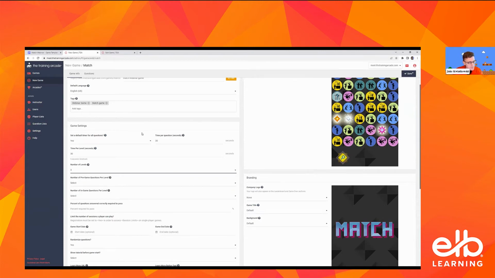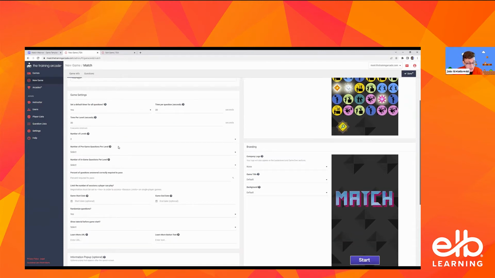That sounds good. Number of pregame questions. So when we start match, it starts off with some questions to get you in the mood and also to maybe earn a couple power-ups to make that first board a little easier to clear. As you can see, you can have up to 4. I'm going to put 2 because this game that I have here is a little more fast-paced. It's more of a knowledge check, a demo.